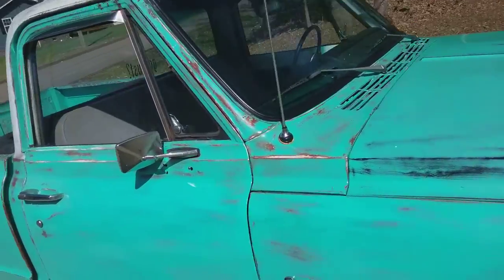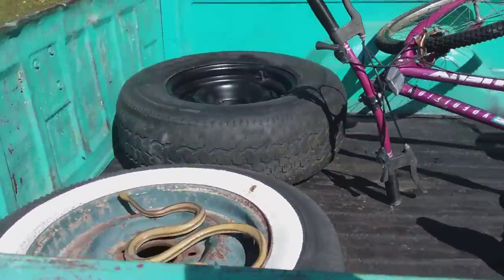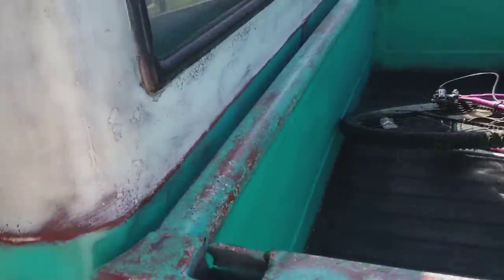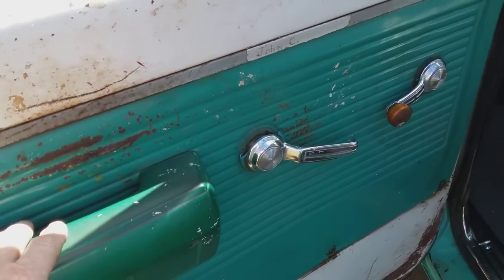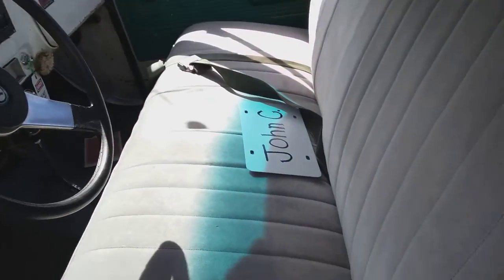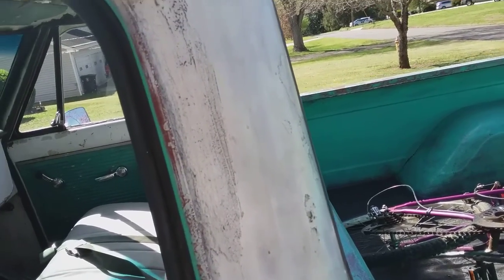Anyway, the door panels, that's what I was going to show you. The door panels are seafoam green, and I was going to paint this truck blue and white, but my buddy that I used to work with, a really, really good friend of mine, suggested I just paint this color on the outside and keep the inside part white. So I painted the top white. The truck was all brown. Keep this in mind, all brown. And it's a pretty rough truck. Check it out.